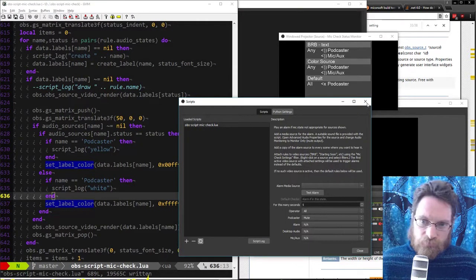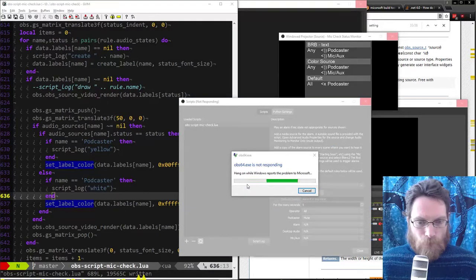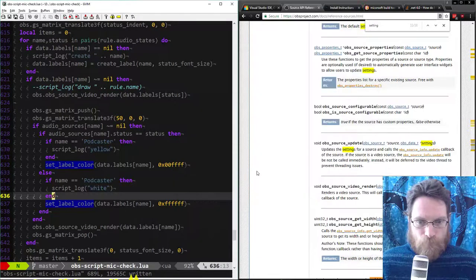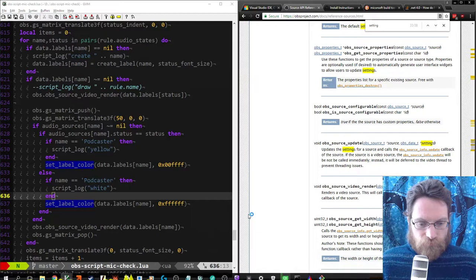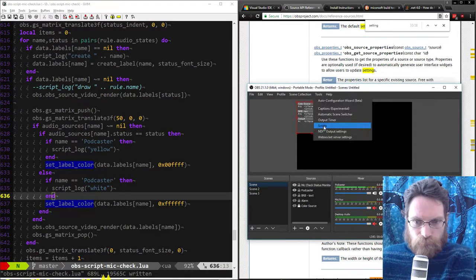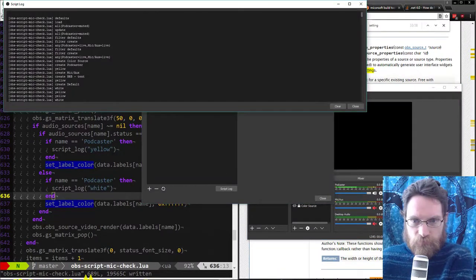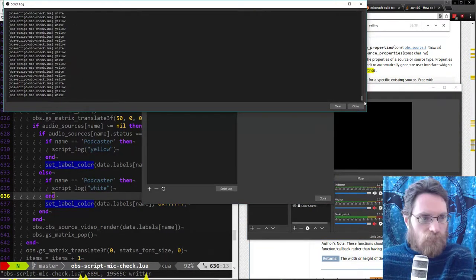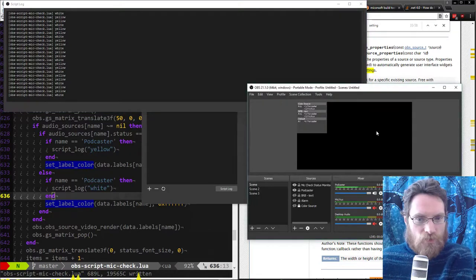And crash. Scripts, script log. So yellow, yellow, white is the right pattern.